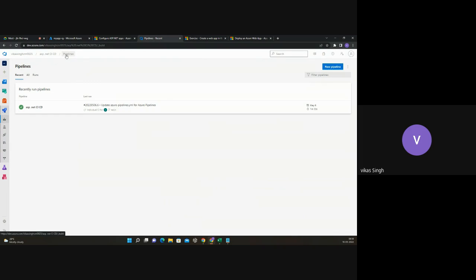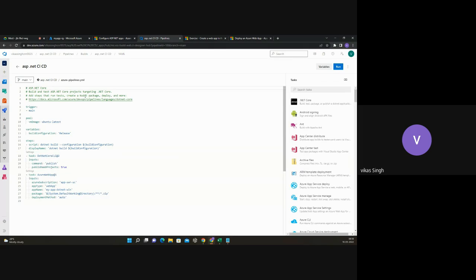I hope you all know how to navigate. I am not going into details of navigation, right? So I'll go to pipeline. I will say edit. How to add a new task?